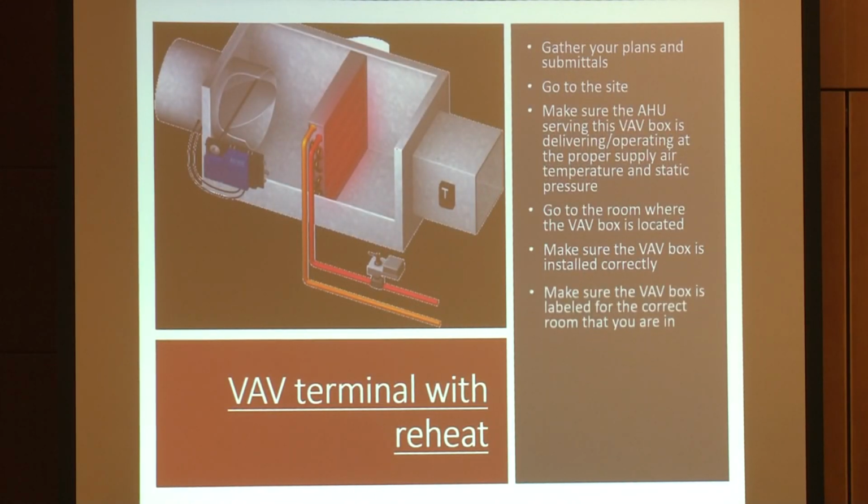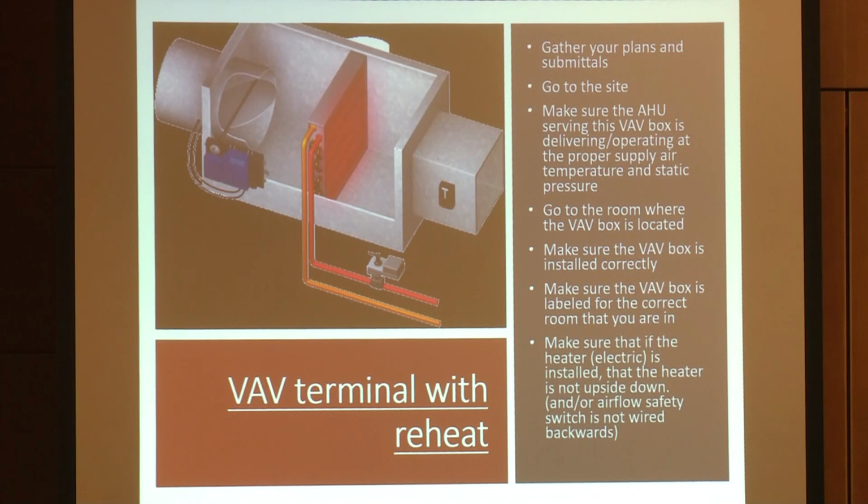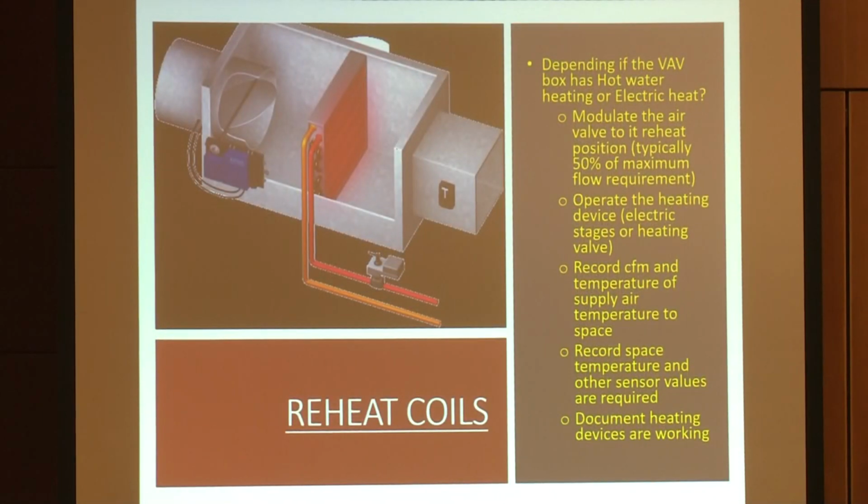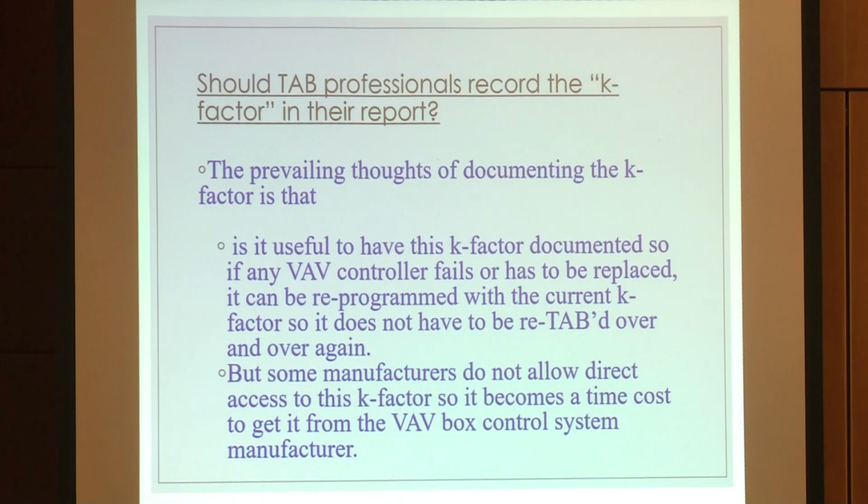And then next thing you're going to do, if you have heat or reheat in the VAV box, then you have to set the reheat CFMs. Typically, reheat is about 1/2 of the maximum. It depends. A lot of engineers use rules of thumb, 100 CFM per kW of heat or whatever, but generally speaking, it's half of the max. So you go to that box, and you have to modulate the air down to that 50% level, and then simply do the same thing as you did before. Go to the thermostat, set it, and then you're good. And then the VAV box is basically balanced.